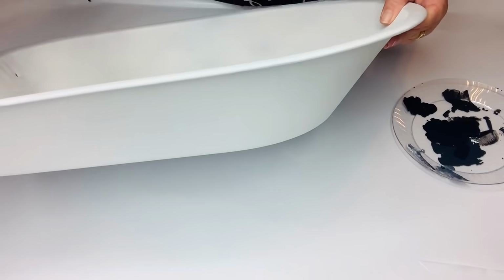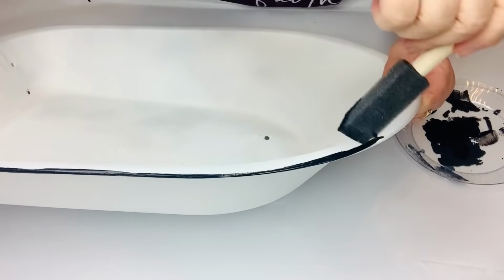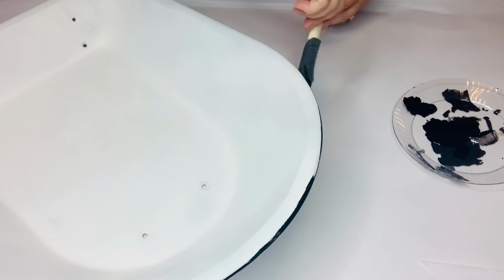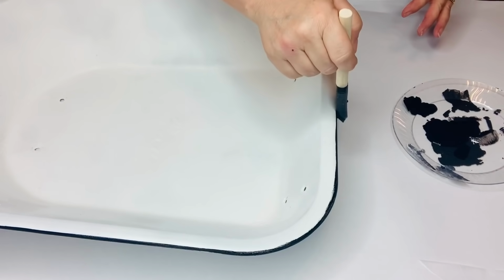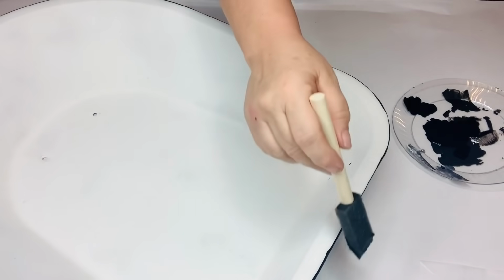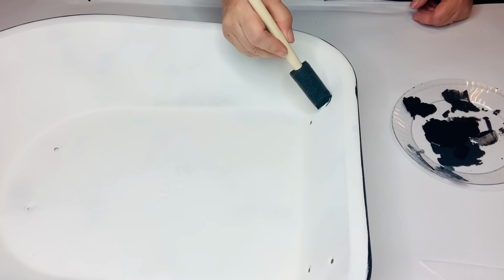So once the paint was all nice and dry, I took my black chalk paint and a sponge brush from Dollar Tree and just gave it an enamelware look by going around the edges of the top part. And then I'm going to go back in and make some wear marks where it would be worn out and chipped like the old-fashioned enamelware looks.